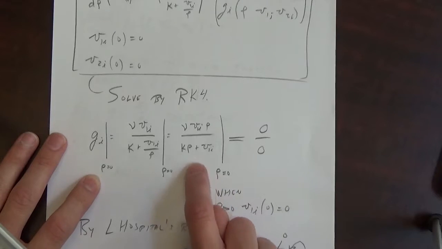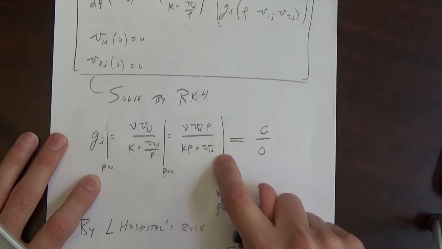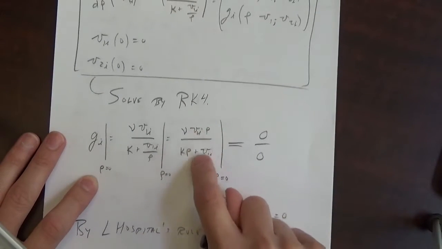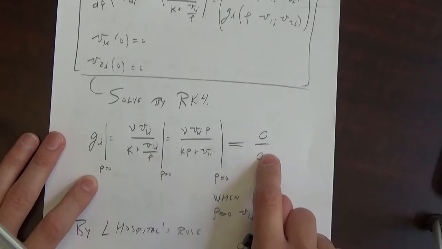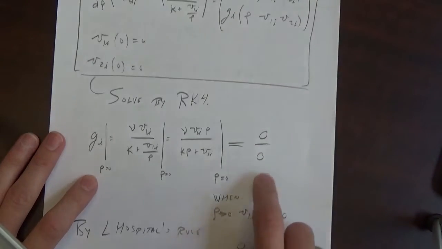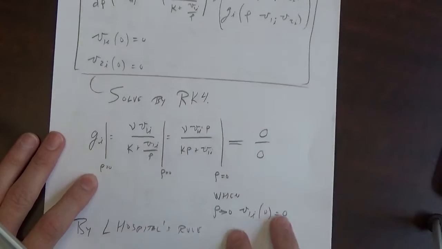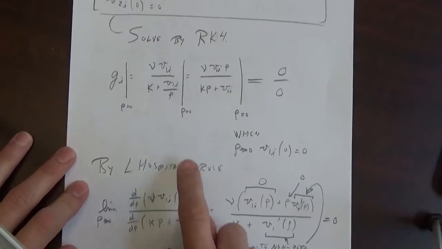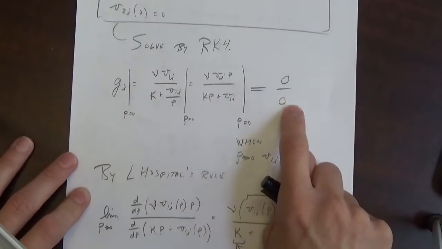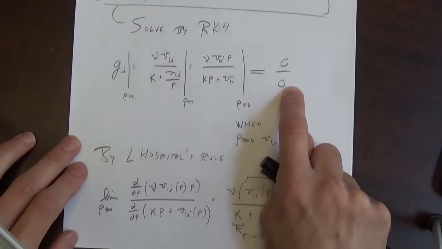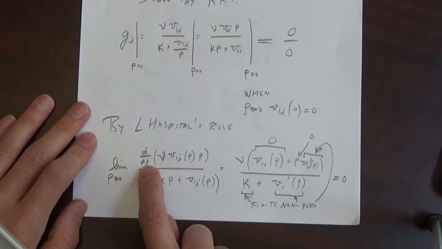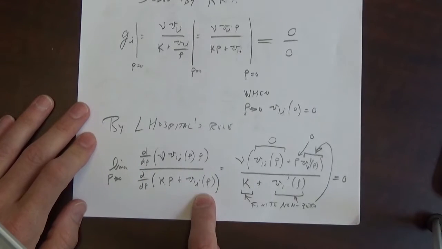Well, rho equals 0 means we get a 0 there, we get a 0 there, and v1i is also 0. So we get 0 divided by 0 plus 0 is equal to 0. And taking the limit and getting a solution 0 of 0 means that we can use L'Hopital's rule. And L'Hopital's rule says that this limit, which is indeterminate, is found by taking the derivative of both the top and the bottom.